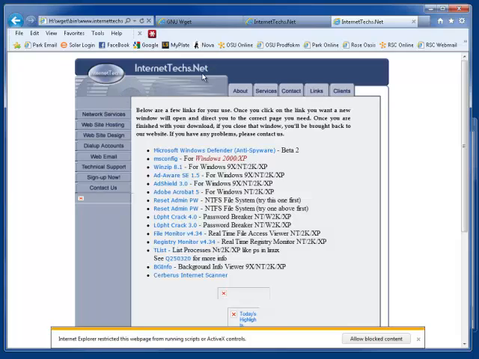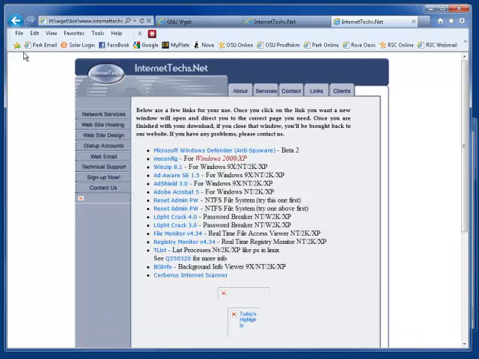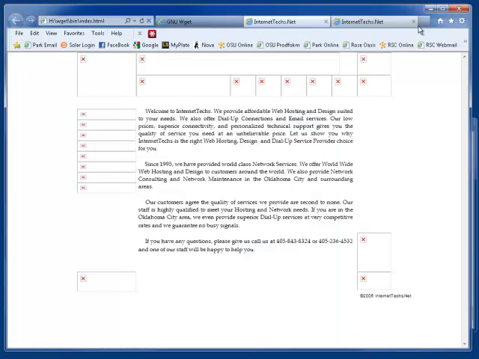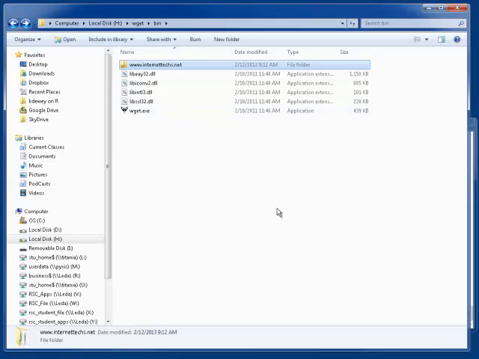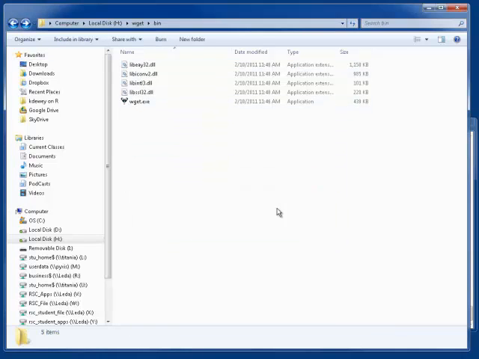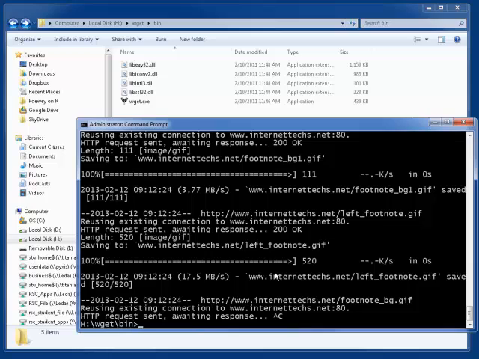wget with the -r will recursively get a website. You're going to need to do that for this project. So, that's how you do it. Let me just show you a sample that you can do with more than one website. Don't think I'm faking you out here. I'm going to delete that website. Let's get a different one.